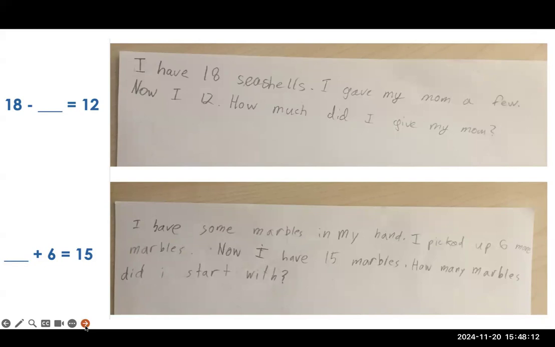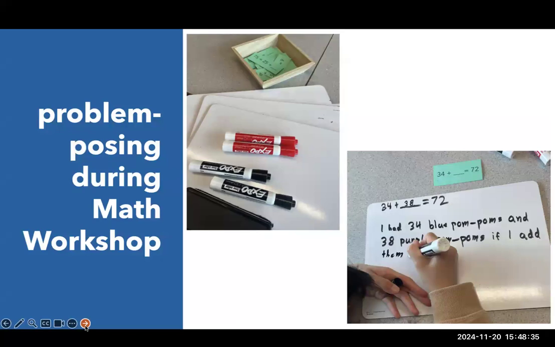And again, this is a 1-2 class, so you can see some of the questions, the problems that they posed. And again, using a really simple structure, there's not a lot of adjectives and adverbs or powerful sentences, but they're writing in a mathematical way that represents the equation, but is written in a narrative form. And then this was an example from a 2-3 class during math workshop. And so we had been practicing addition strategies, and we had done a couple of number talks around that.